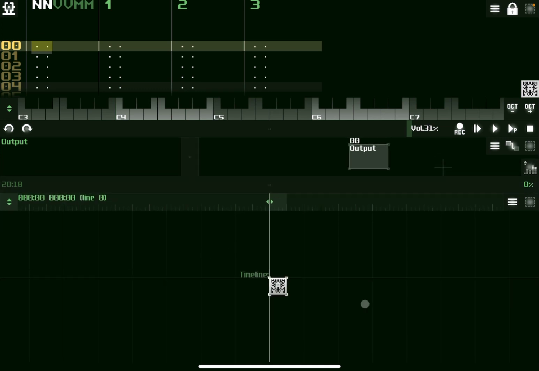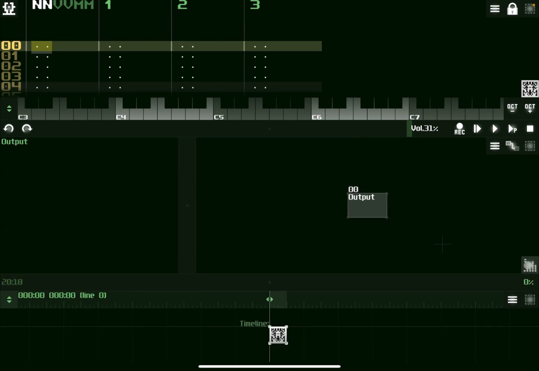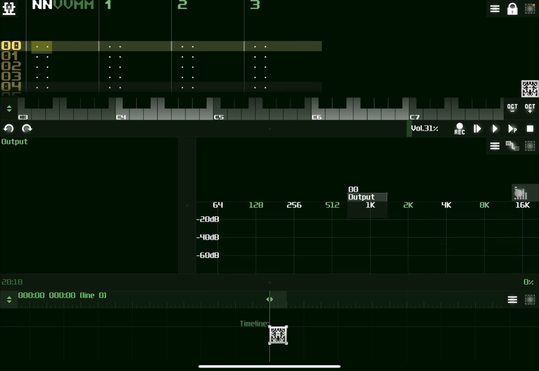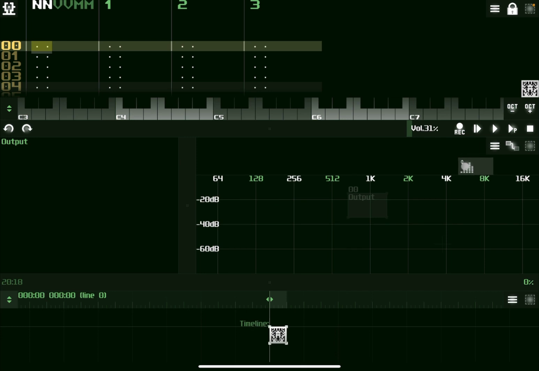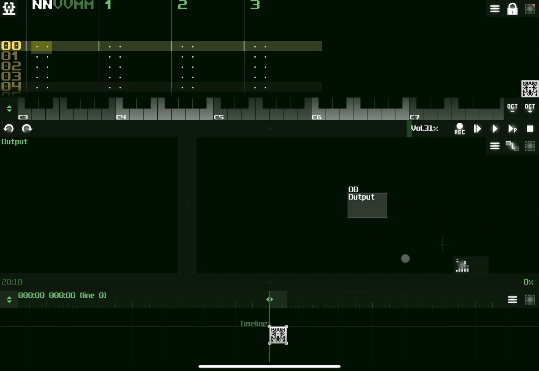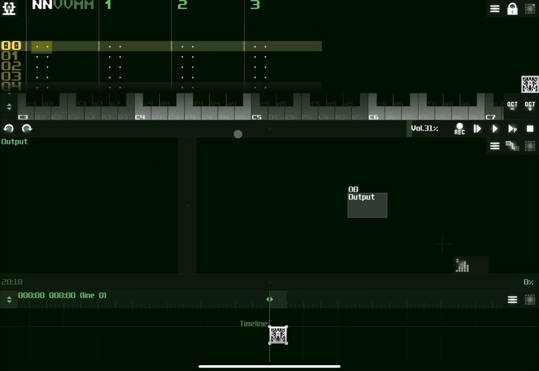And you have a timeline view here as well, which is really nice. And then also where you see arrows like these, up and down, if you click, hold and drag, you see in this case your equalizer view and spectrum view as well, as I will show you in other tutorials. Similar here, you see two arrows, you can move up and down to scale the size of the keyboard.